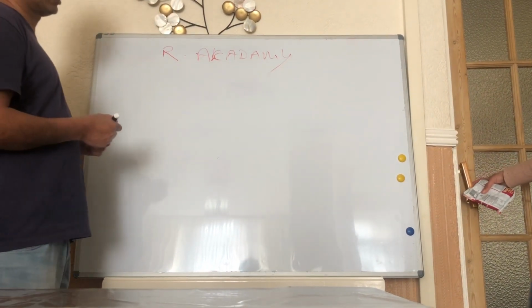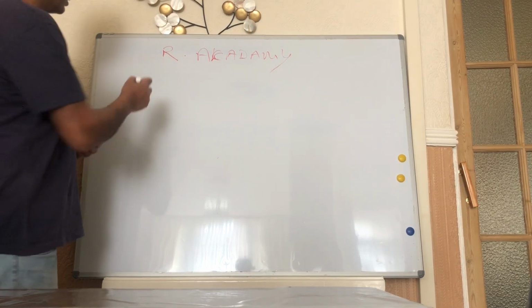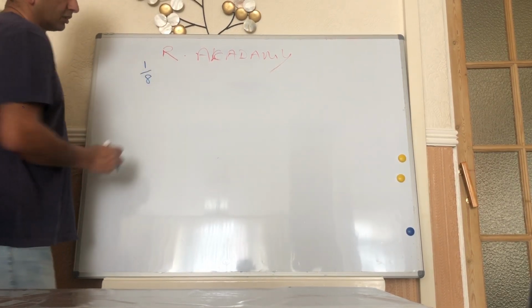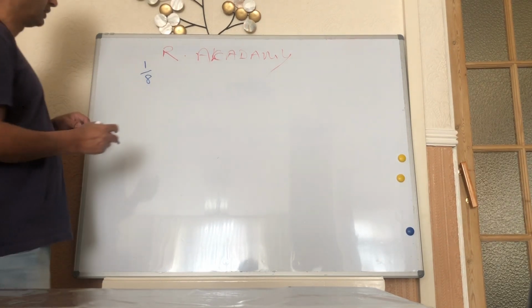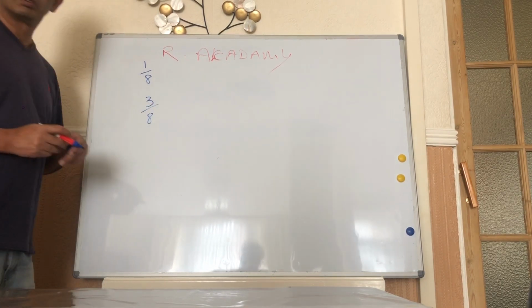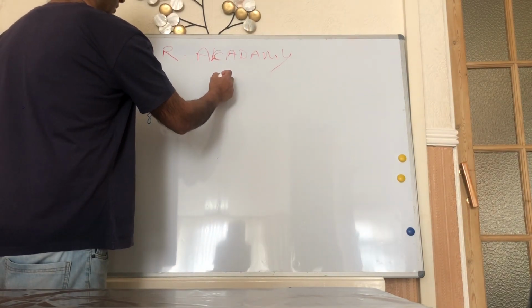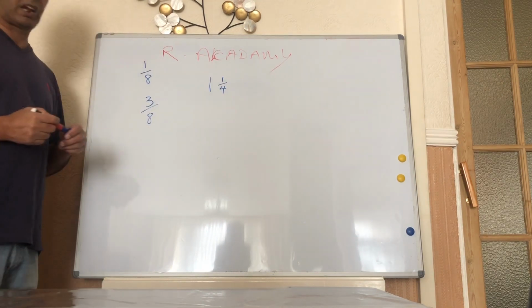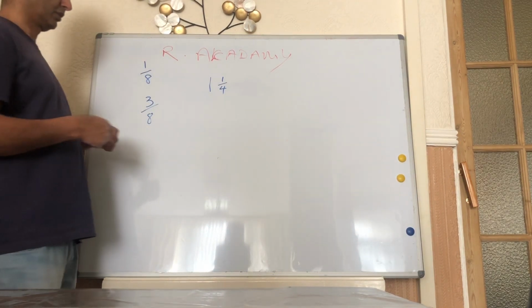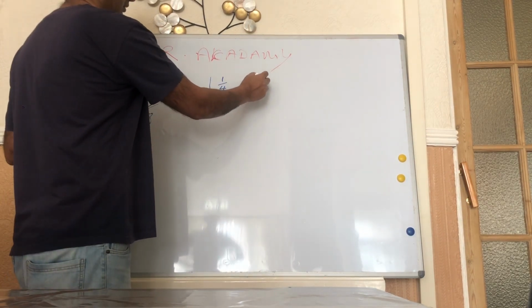So we're going to make a start now. Basically with fractions, we have 3 types of fractions, which are unit fractions. This would be a unit fraction. And then we have a non-unit fraction. This would be a non-unit fraction. And then we have another one which is a mixed fraction. So you've got a whole number and a fraction, which would be called a mixed fraction.